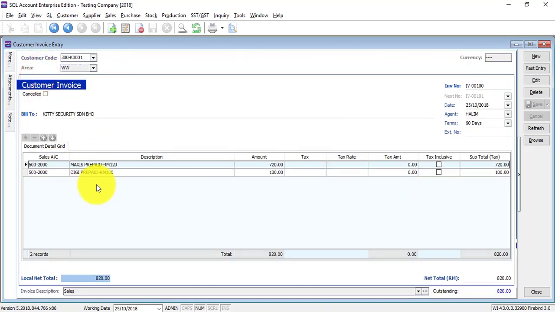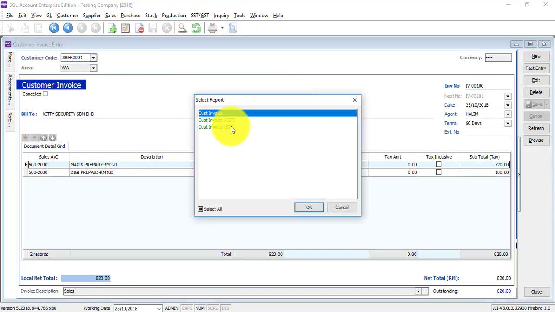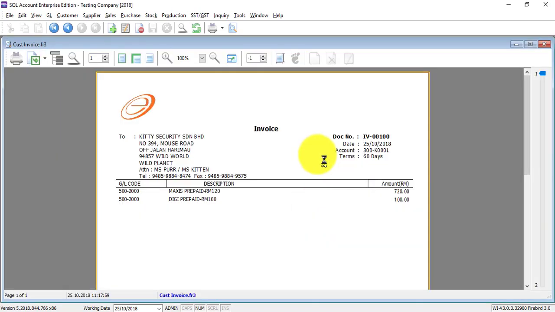As an accounting entry. So why we do not want to key under customer invoice directly is because of two things. The first thing is because of stock quantity. If you have stock control, then you must key in under sales invoice, then only will it have impact on your stock quantity. Another thing is if you preview like this, this is an accounting entry. So if you look at the invoice format, it is account code instead of the item or service. I don't think your customer will accept something like this.